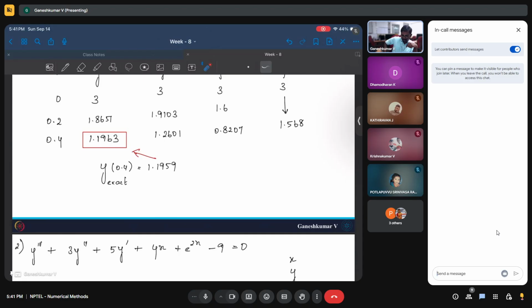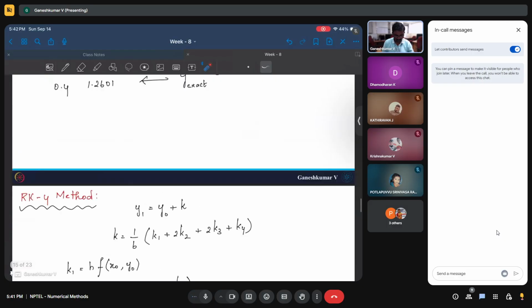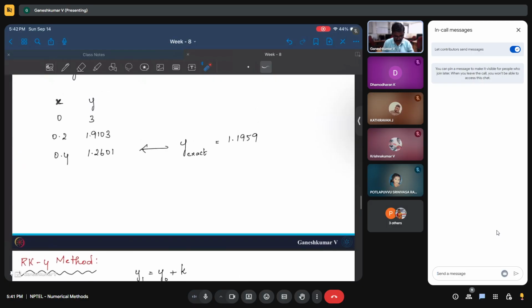Okay, I do not want to confuse you by bringing up big things, so I thought I will restrict myself. I will not show any calculations for these higher order ODEs. But yeah, I think whatever problems we solved today should be helpful for you to solve the assignment problems, your assignment 8 problems.